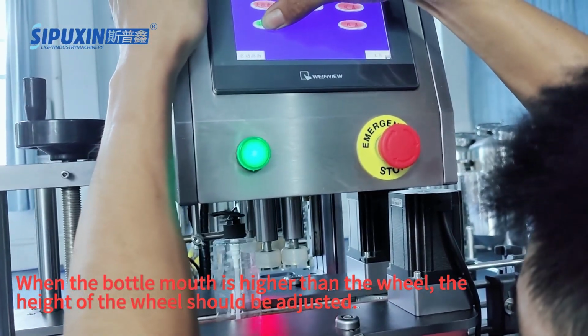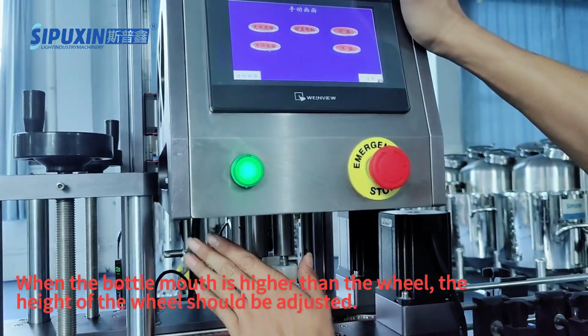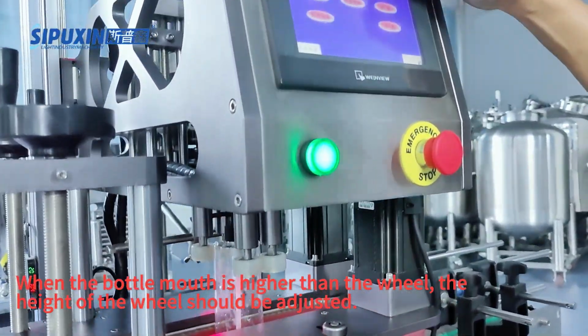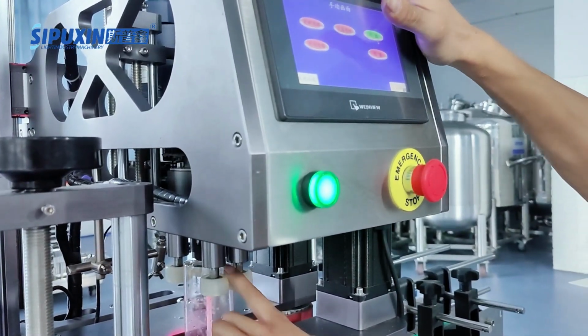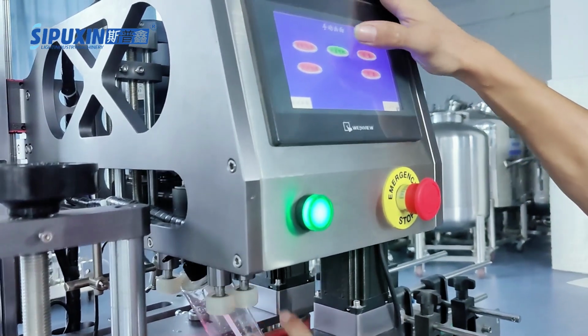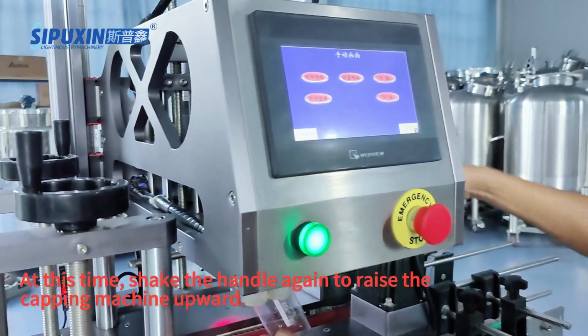When the bottle mouth is higher than the wheel, the height of the wheel should be adjusted. At this time, shake the handle again to raise the capping machine upward.